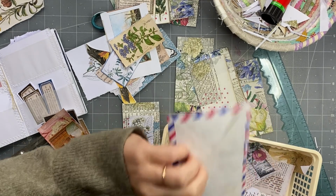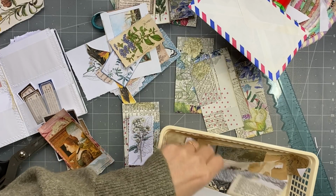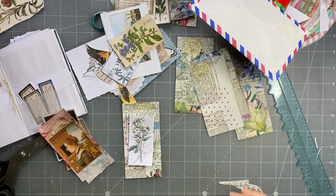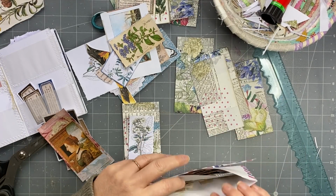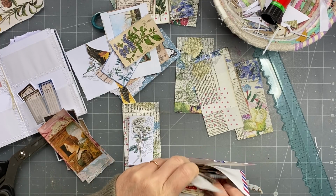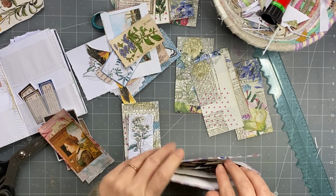Oh, I think those are stamps. Okay. Let's see what's in here. Yes, stamps. Someone, who gave me those? Marguerite, I think. Someone did. Okay.